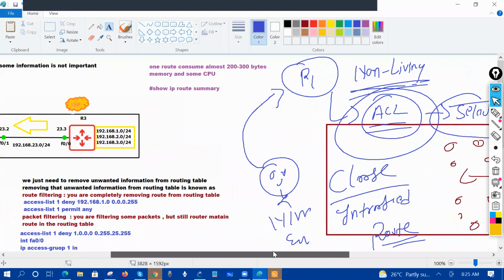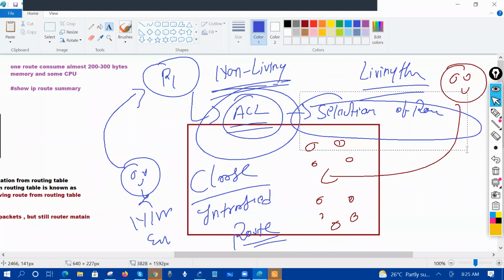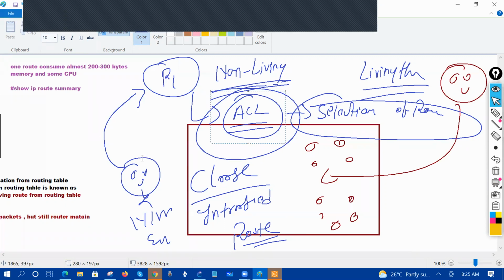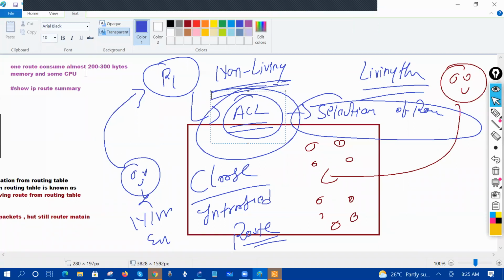So ACL is what? It's matching the route, making a selection of the route, choosing the route, calling the interested traffic, whatever name you can give it. Up to you guys, right? This is just matching the route. Unless you apply the ACL on a particular interface, this is used to match the route. Whenever in networking you have to make a selection of the route, okay, I have to do something with this particular route.